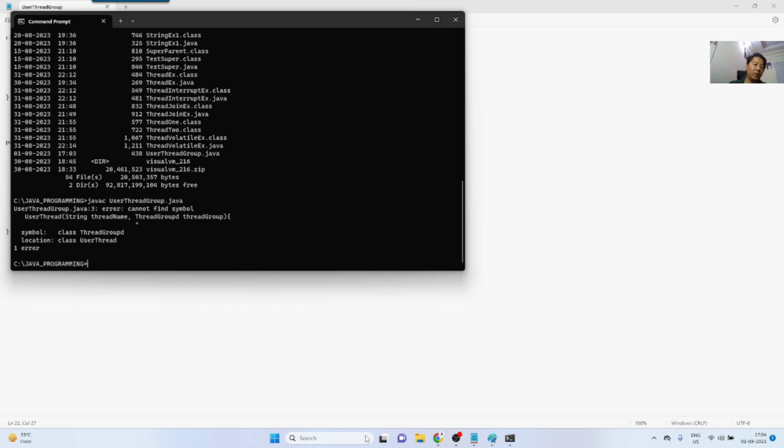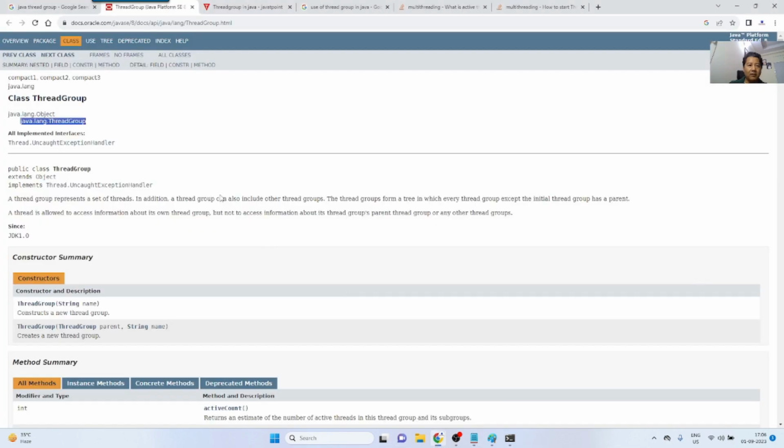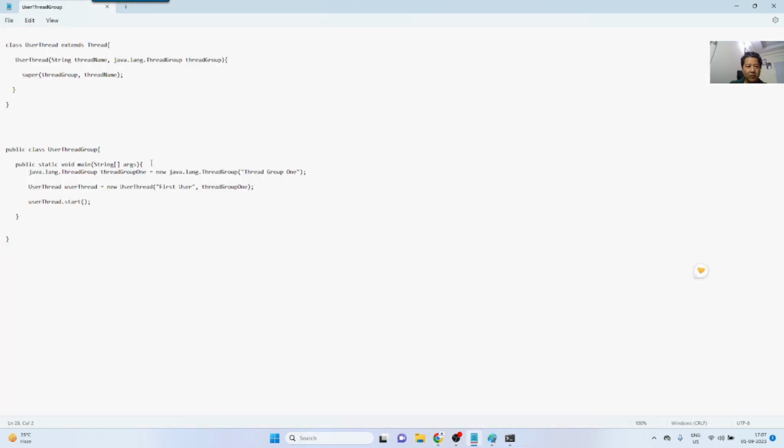I need to import it as well. ThreadGroup is from java.lang, so I have to import it, or I could simply specify the fully qualified class name. Both are fine. But right now I'm not using the import, I'm just using the fully qualified class name.